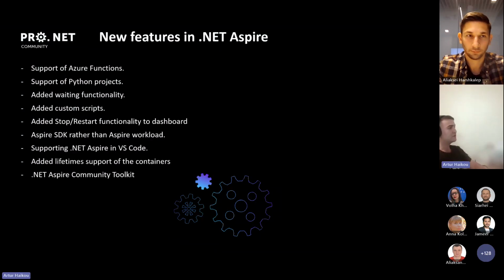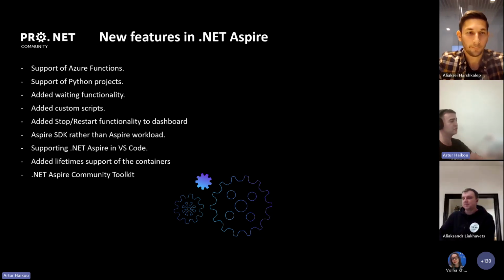During the presentation at .NET Conf, they presented some new features that are available now, like support of Azure and Python projects, added waiting functionality, and custom scripts that you can add to the dashboard. Also added stop and restart functionality, because before you were able to restart your containers via the dashboard only if you deployed your application to the cloud.